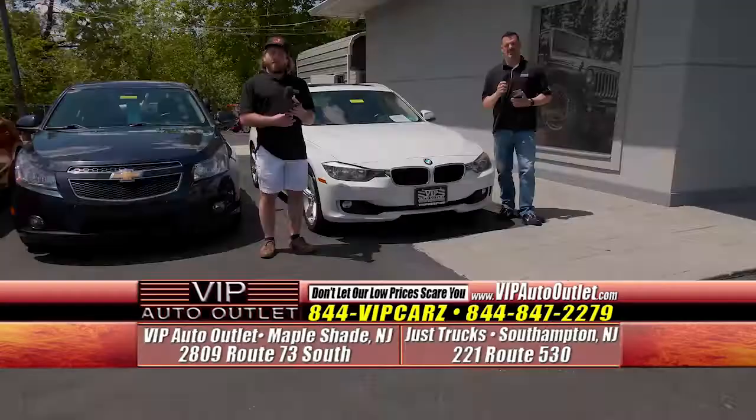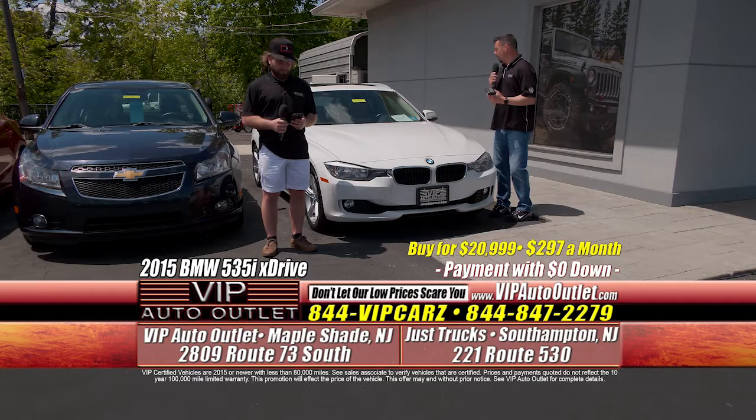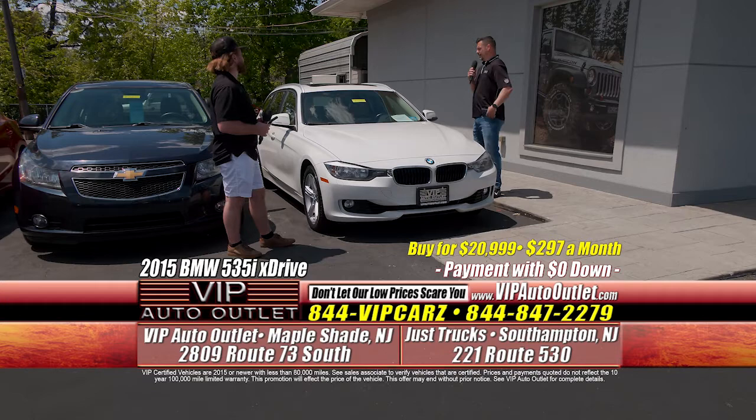Welcome back, folks. A 2014 BMW 328i xDrive Sport Wagon — a rarer car. 75,000 miles, $283 per month. You're driving this beautiful wagon — four-door with the hatch, panoramic roof, tan leather interior, and a lot of the extras you'd expect a BMW to have. The ultimate driving machine.